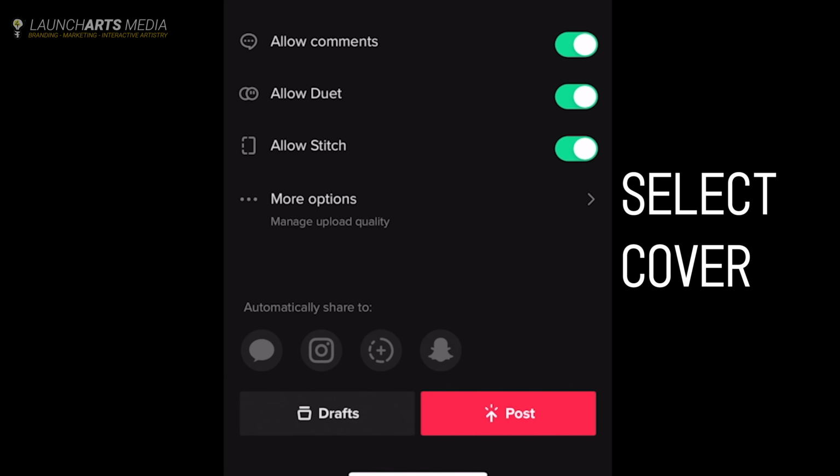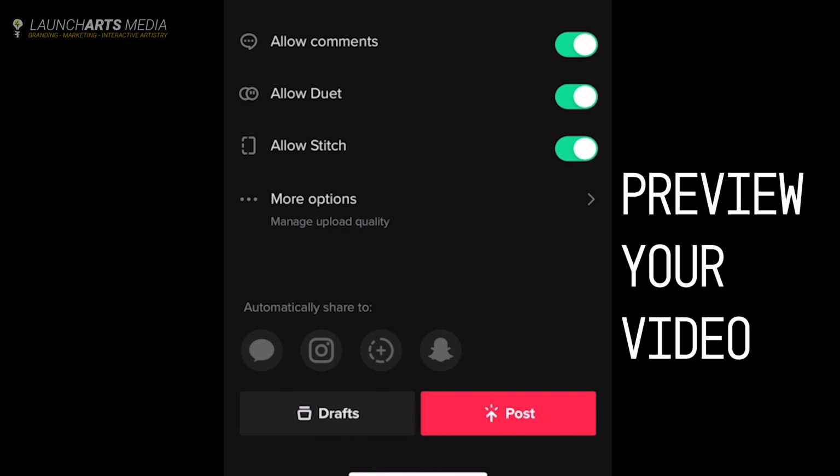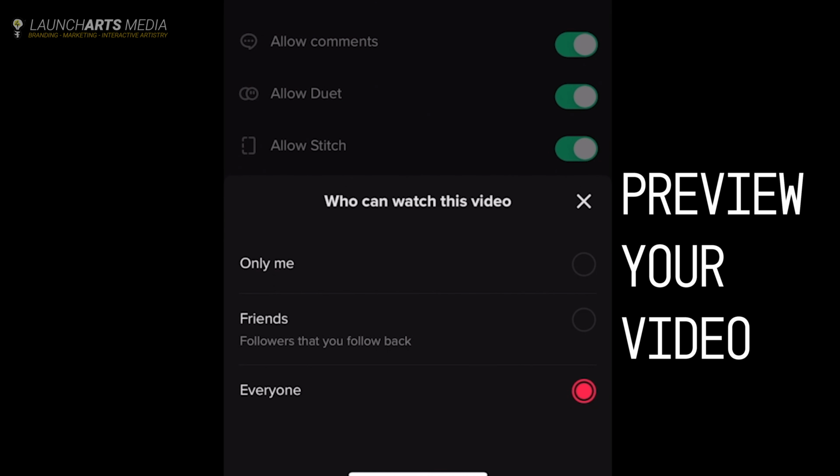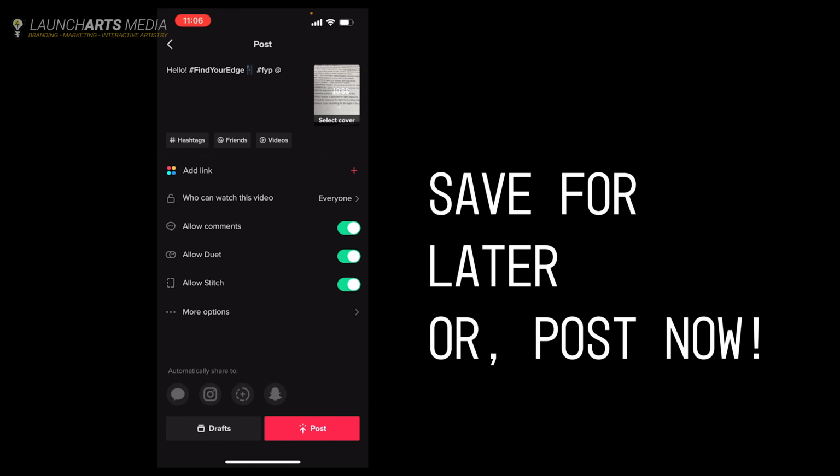And also by clicking on the video here, you can preview what it looks like. You can add a link to your video. You can again adjust the privacy settings for who can view your video. And finally, you can either save your video to drafts, where you'll be able to access it later, edit it later, and add more and post another time, or just post now, and your video will be able to be watched by millions.